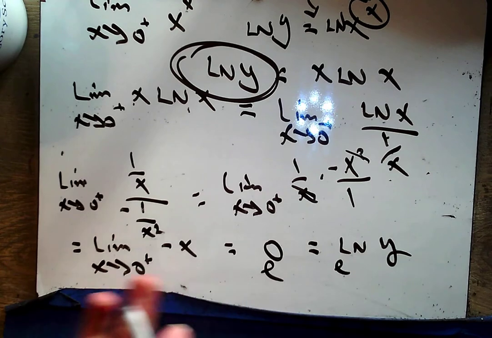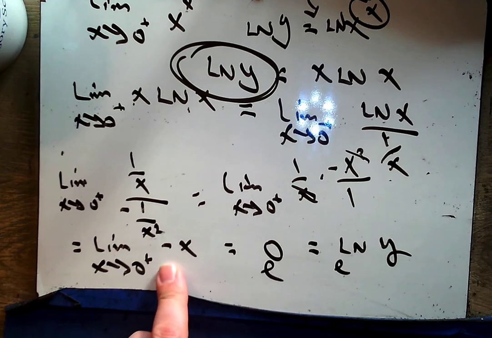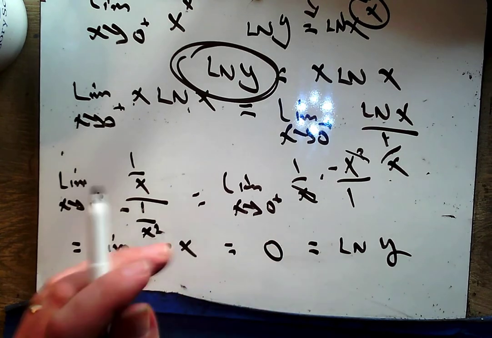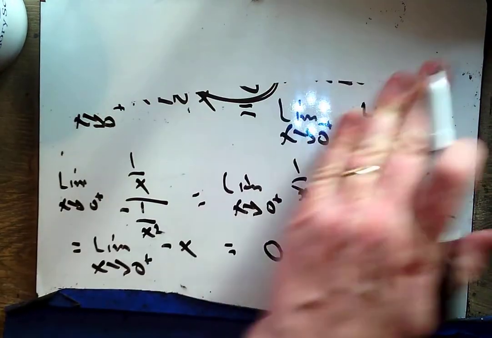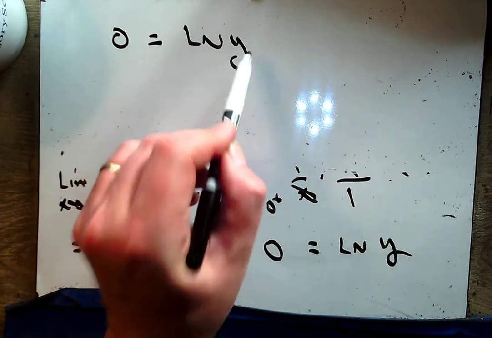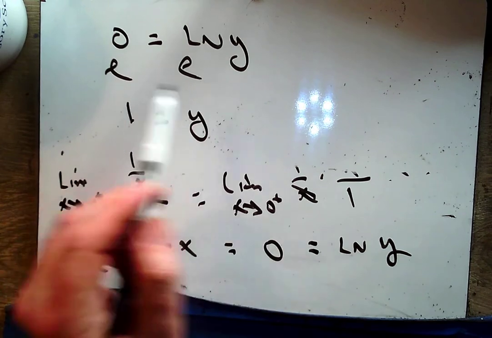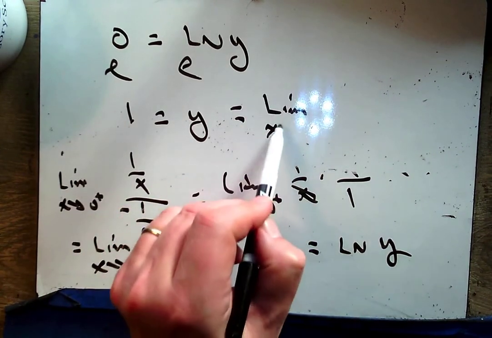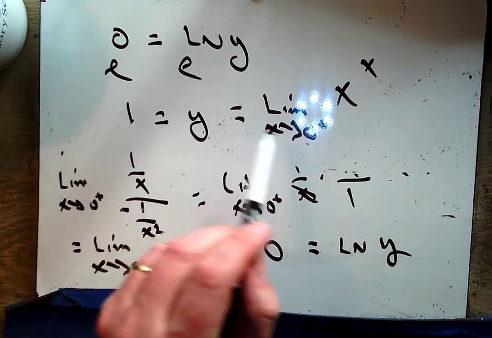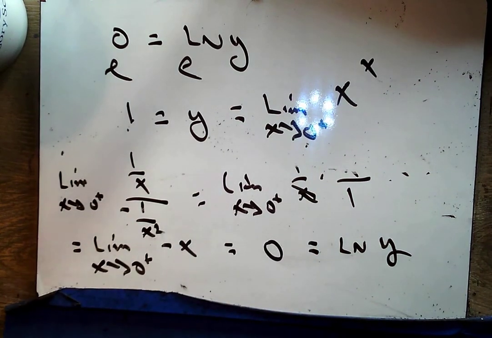Whoa! And I just made a linkage error. Because this is now 1, and this is not 1. So watch out. Instead, yeah, let's make a new line, to say that if 0 equals ln of y, and we exponentiate, we're now going to have 1 equals y. And remember that y was the limit as x heads to 0 from the positive of x to the x. And so we're going to say that this function, coming from the positive side, is approaching a value of 1.